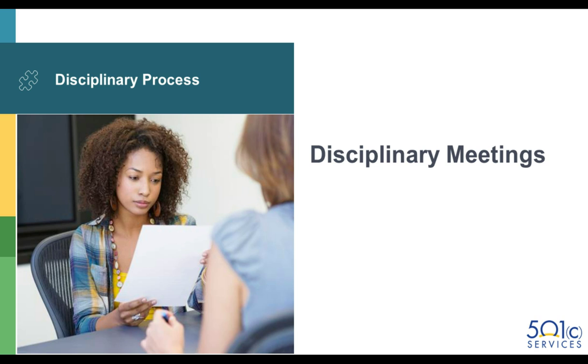And Julie had just mentioned this, but of course it's very important to get the employee's signature. Ask an employee to sign any written warning or disciplinary action agreement that's placed in his or her personnel record. Now, most employees probably do not like being reprimanded, so you may want to emphasize that a signature is not an admission of wrongdoing, but instead an acknowledgement that the employee received the warning. If the employee refuses to sign a written warning or disciplinary action agreement, note the refusal on the warning or agreement.